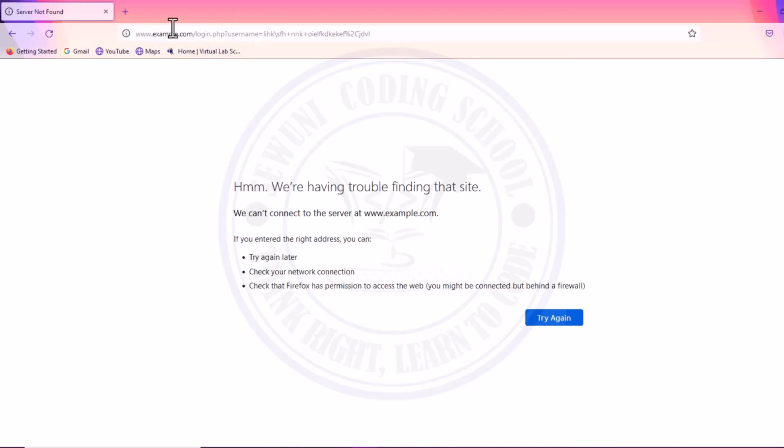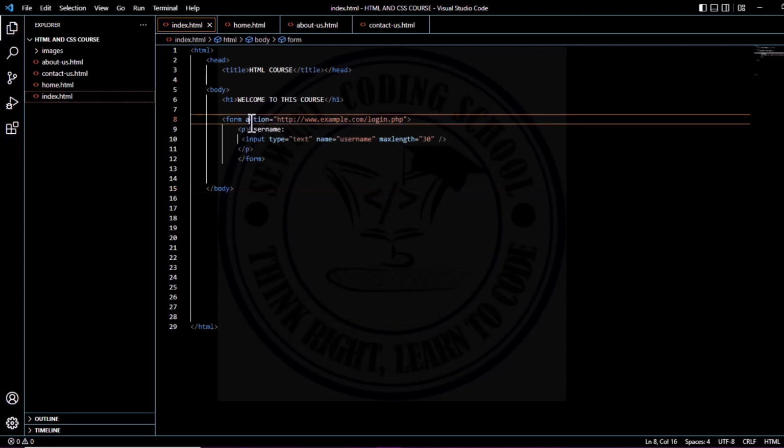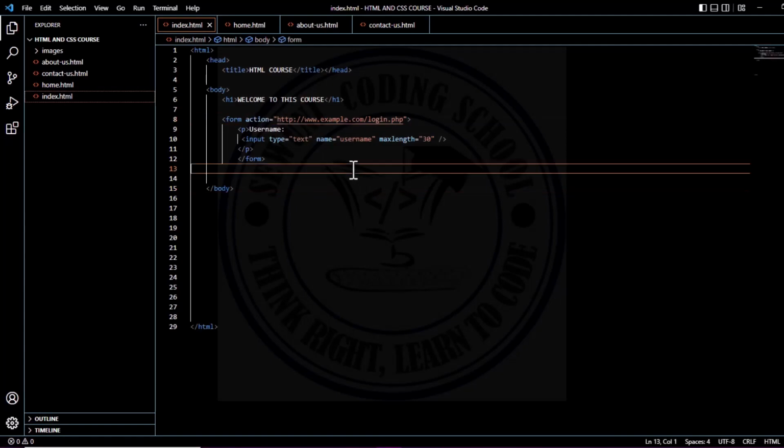So from here you can see we are trying to send our information to example.com. Probably we have already signed up to a package on example.com, and then we are trying to log in. So that is the information contained in the form action, the action area of the form. That's what we have displayed beautifully.